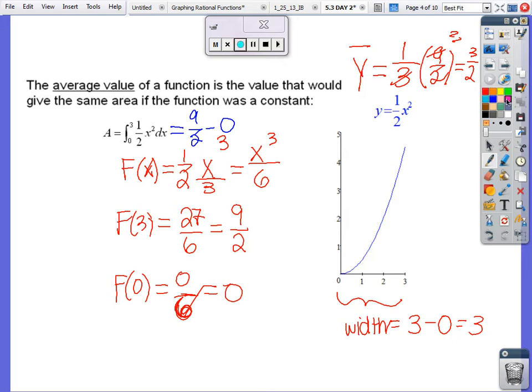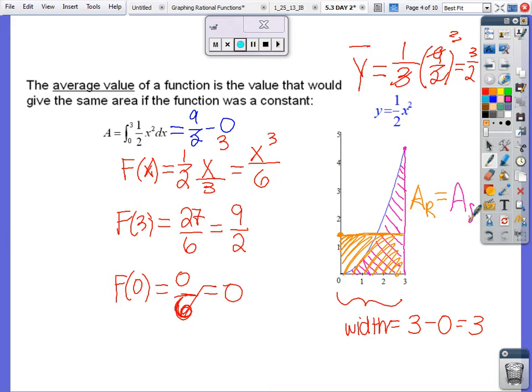So 3/2 on this graph would be 1.5. And so first let's start off with showing what the net signed area is. So the net signed area would be the integral. In this case it's positive, and it's this area in pink. The average value would be the y value, where if you take that y value and you create a rectangle, the area of the orange rectangle is equal to the area of the pink integral. And so you can kind of see that the areas are about the same. That is what the average value finds.